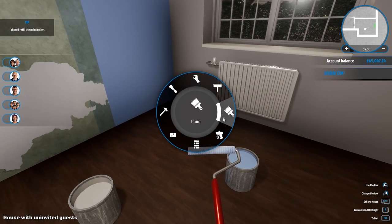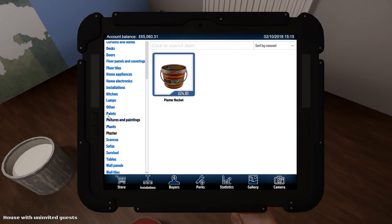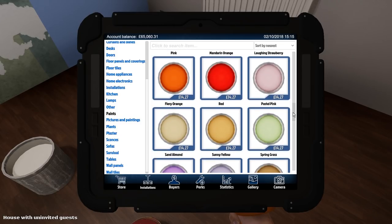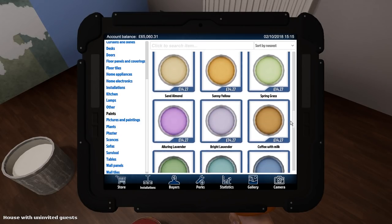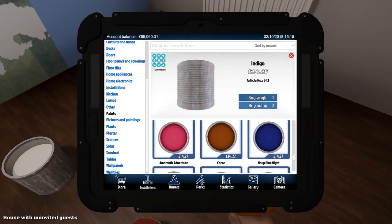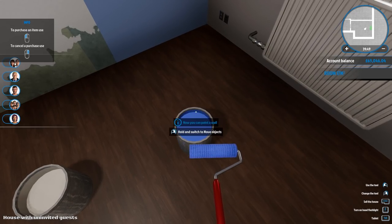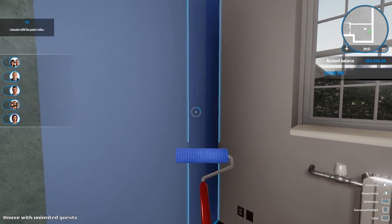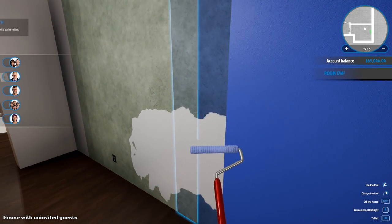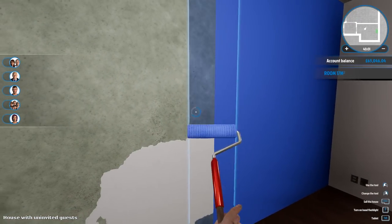I do not like that at all. I need something a bit richer. We're still going to go for... Do we want to go for blue? I think still blue. Let's go with an indigo. I wonder how much different it is. Oh, it is quite different. Quite frankly, it doesn't even suit the floor. Let's do the lot and we'll stand back.